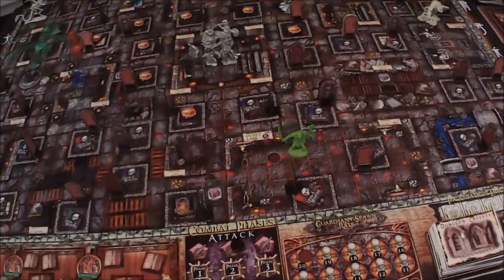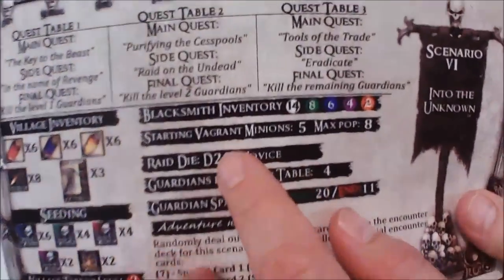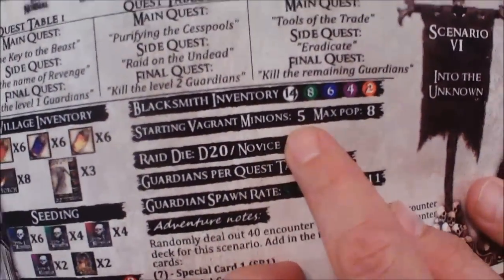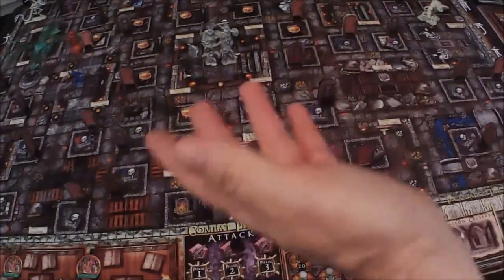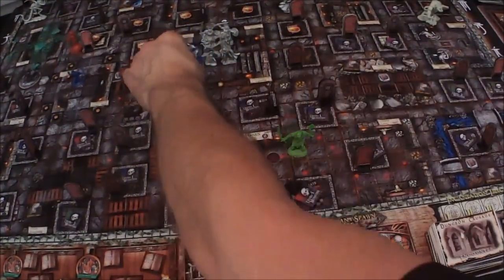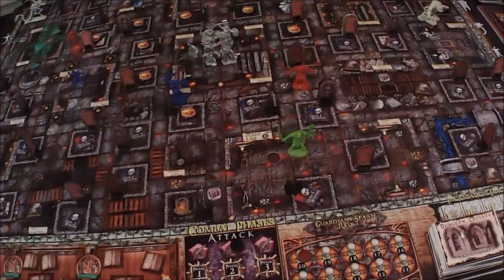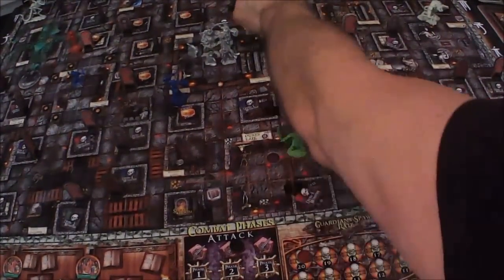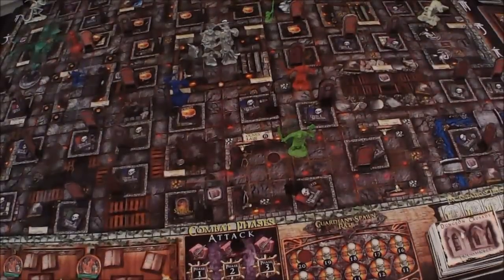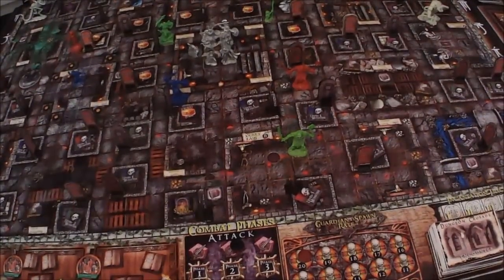And keep in mind that you're going to be able to design your own scenarios and quests. Like here's starting Vagrant Minions 5. You could create one where there's only a few of them, or you could create a scenario that has tons of starting minions all over your dungeon. In the base game of Dungeon Crusade, you're going to get 18 minions. So you can make this game brutally hard with a bunch of minions running around.